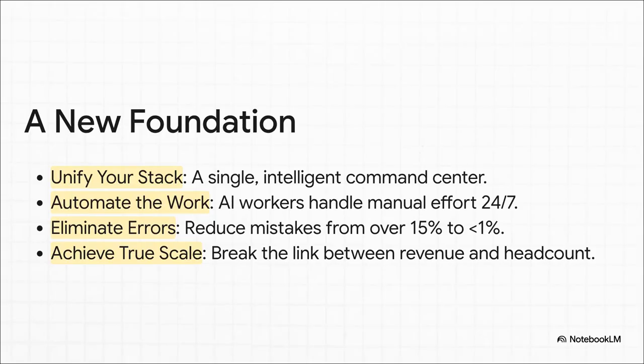And that new foundation rests on a few key principles. First, you have to unify your tech stack into a single command center. Then, you automate all that repetitive work. Let AI workers handle it 24/7. When you do that, you virtually eliminate those costly errors. And the Holy Grail? You finally break that toxic link between growing revenue and growing headcount. That is what true scale looks like.